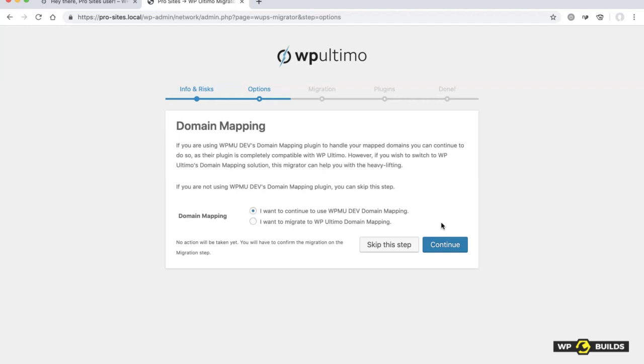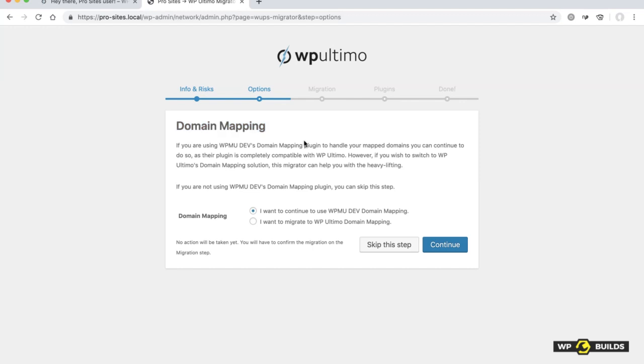So maybe we'll add a new migration later that you think will be useful, so you can just reactivate the migrator and run just that migration. So that's why this is called options, even though there's only domain mapping options.